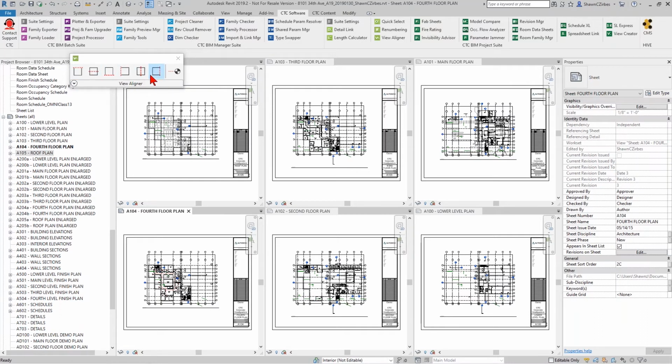Users can leverage these on sheets to quickly get their sheets set up consistently, either across sheets or for views like on detail sheets where there's 30+ views laid out all nice and neat on that one sheet. Fantastic little free tool set. This also has the ability right now to align by levels when views are the same scale. And there's some updates coming there to let you do by level and by grid intersections. That'll be coming out later, but for now, as a free tool, this is really powerful and will make this so much faster.